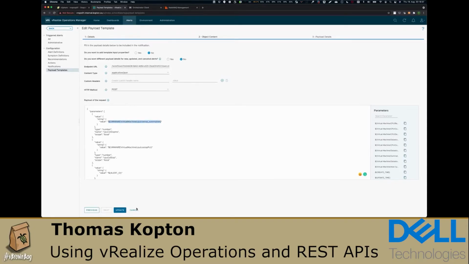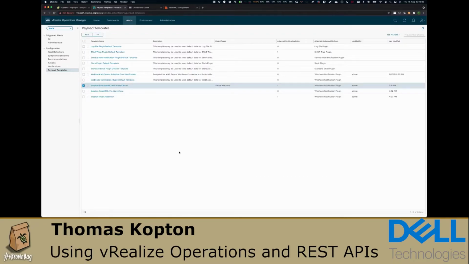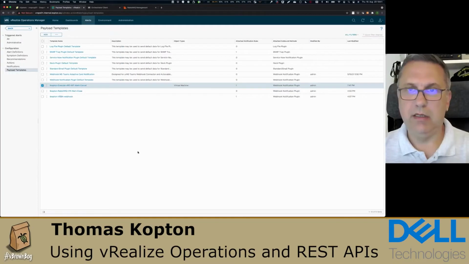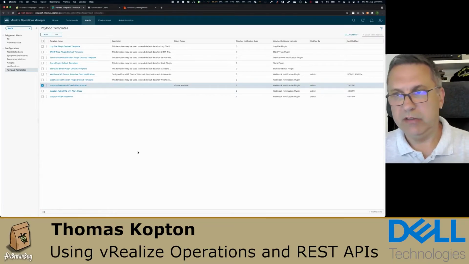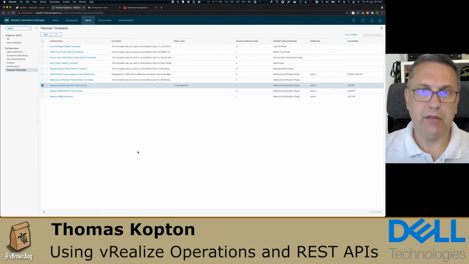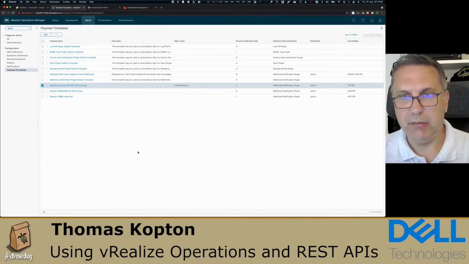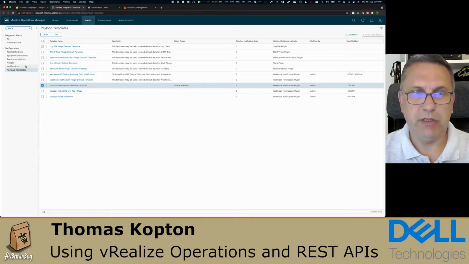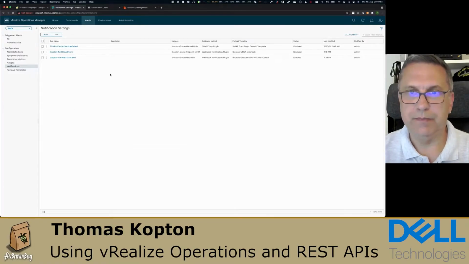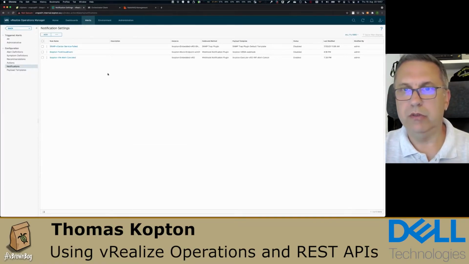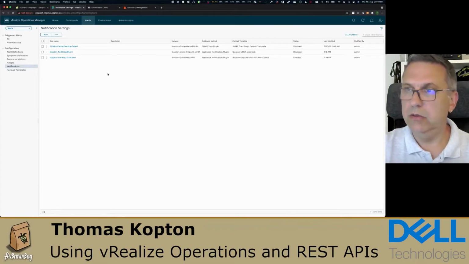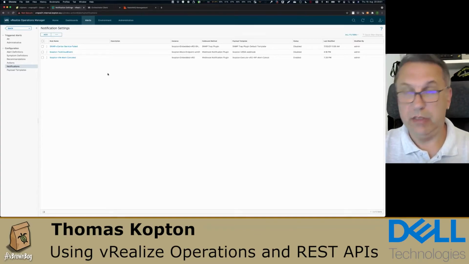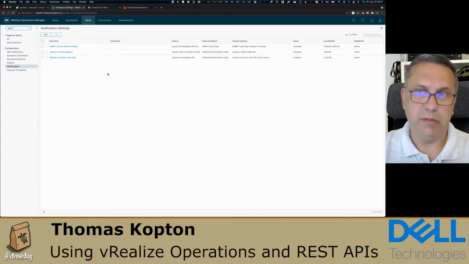So now we have the last part. We have, again, the orchestrator, we have the workflow, we have the plugin with a specified instance, how to connect to the orchestrator, and we have the payload template. And now we need to put everything together into the notification. I suppose many of you know what a notification is. You use notifications to send email alerts and SNMP traps.